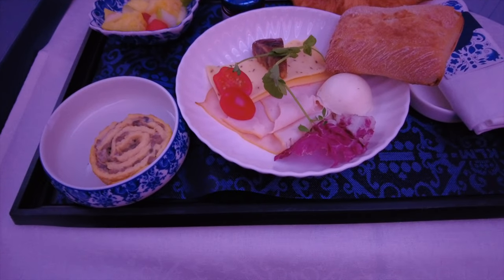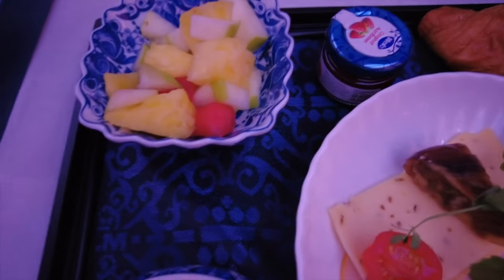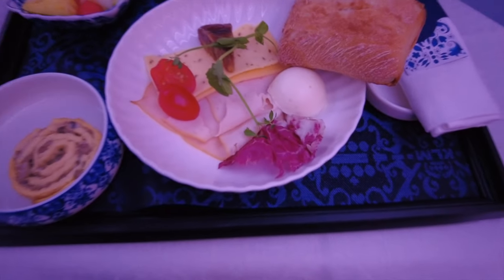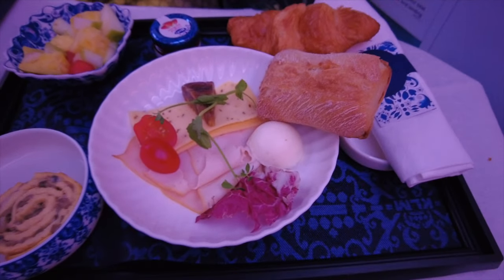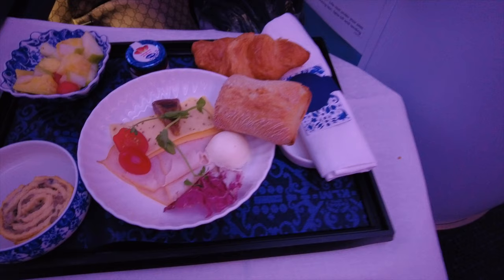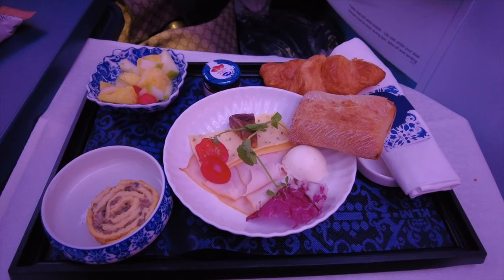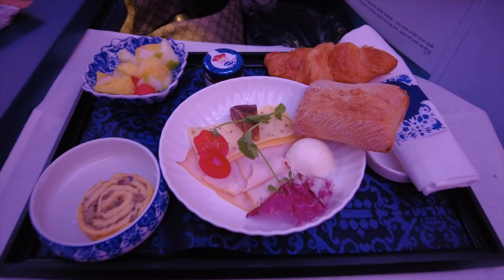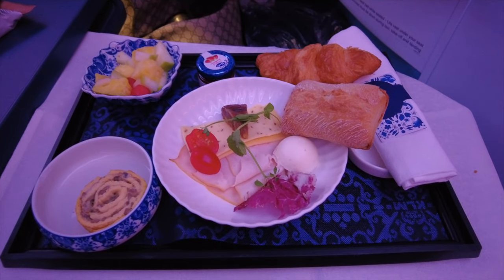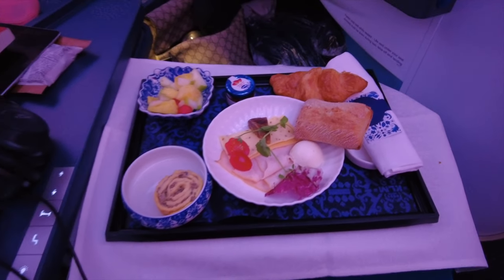Right, so guys, we have a breakfast here. We have our egg, mushrooms, and then we have some fruits here, and some beautiful things on the table. Then we have a lot of rolls. They serve, I believe, I've slept so much. Sorry, I couldn't show you guys a lot of the business class, but one thing I know for KLM, they serve you a lot of food.